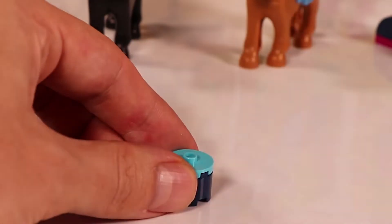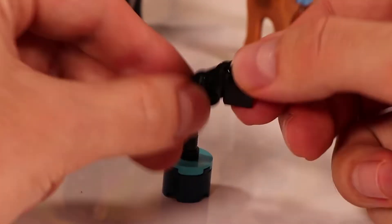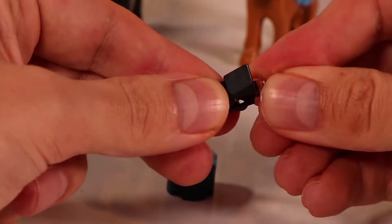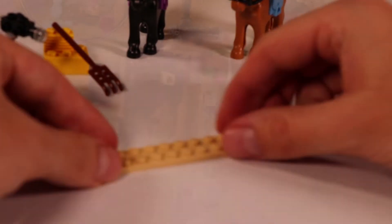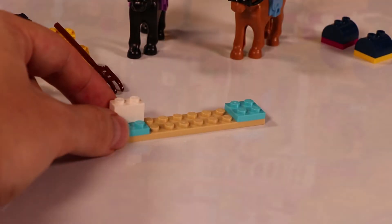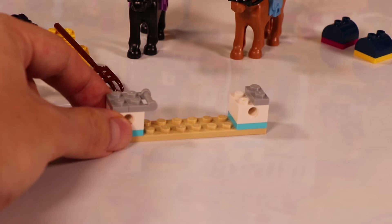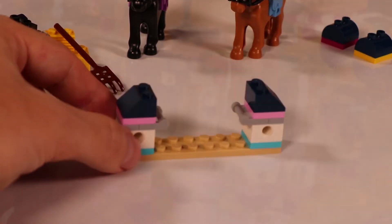We're going to make a little camera so you have a cool view when you're on the balcony — a view over the parkour and on the big screen, like watching it on television at home. And here we're going to build the first obstacle. This obstacle will have a loose bar or rail so it can fall off when you jump over it and knock it. Then of course you lose a lot of points.